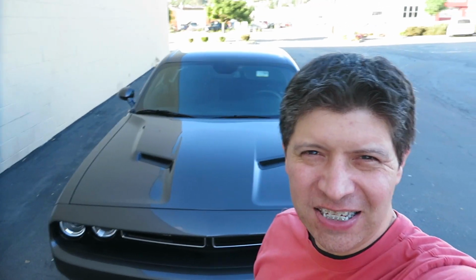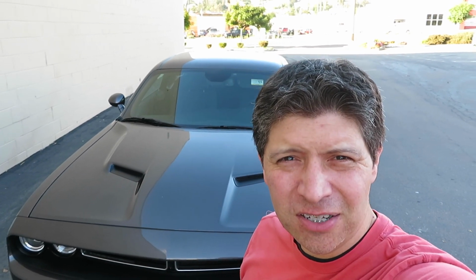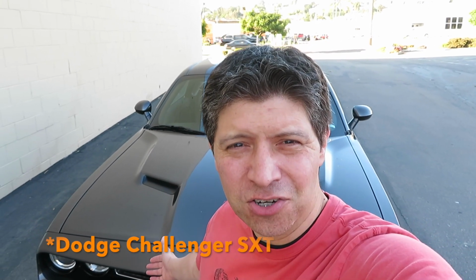The Dodge Challenger SXT is a very fast car. It's a fun car to drive. I know that it's a car that is fast. Maybe it doesn't handle as well. Maybe it's not as good on turns, but if you're driving it around, you want a fun car to drive that's not going to break the bank. The Dodge Challenger is a surprisingly good, fun car to drive. With the V6 engine, 3.6 liter, and 305 horsepower, for a car this big, it moves it, and it moves it good. So if you want a car that you want to enjoy, a sports car, and it's categorized as typical American muscle car, what better way to have fun than to drive a Challenger SXT?